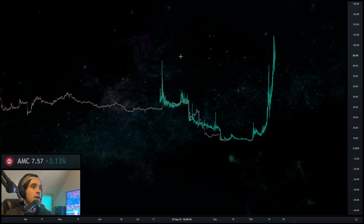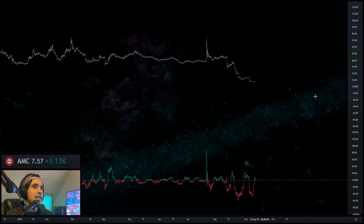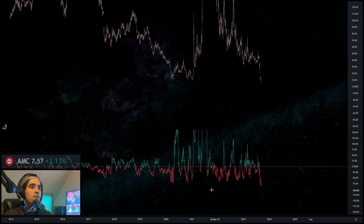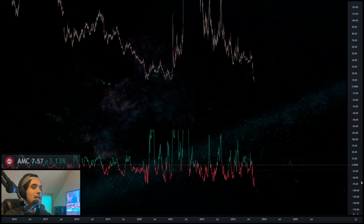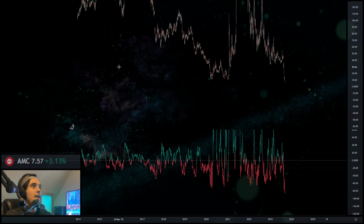So it lines up with the cycle. That's one. Okay, and another thing that is not as relevant to this specific stock, but we're going to talk about, is the changes indicator. So this guy right down here is a rate of change indicator. It tracks the percent change over a specific number of bars, and right now we have the lowest level ever. Okay, so we haven't seen this ever, dude. On the entire chart, this is the lowest it's been.